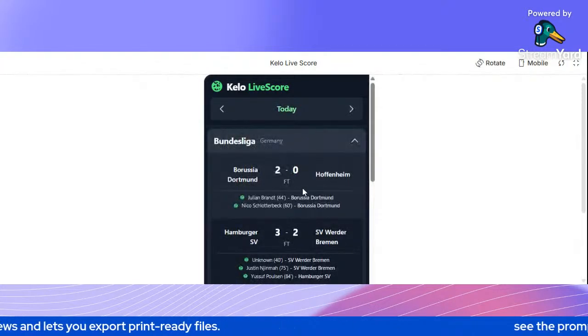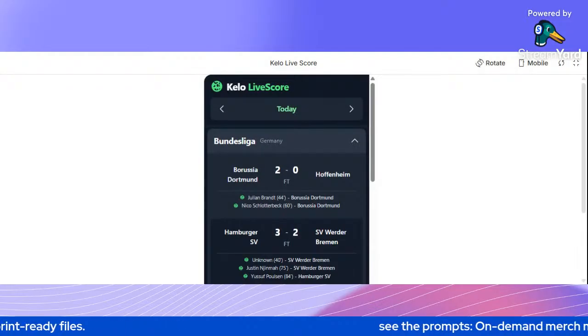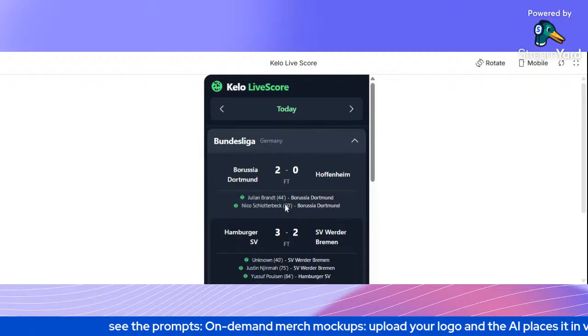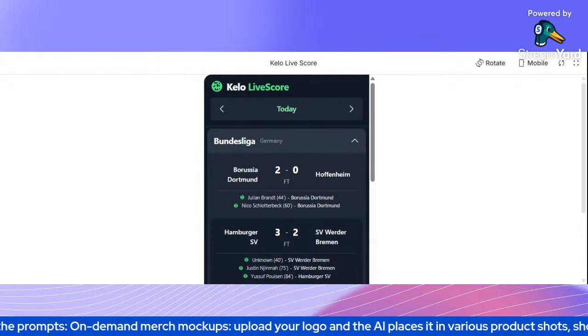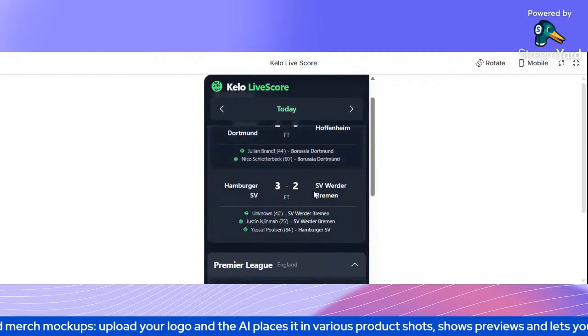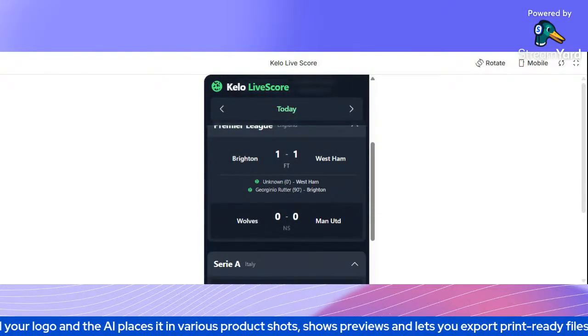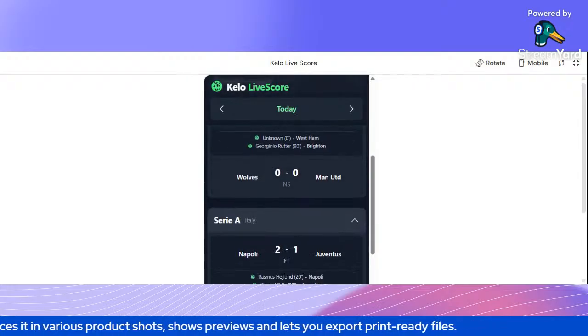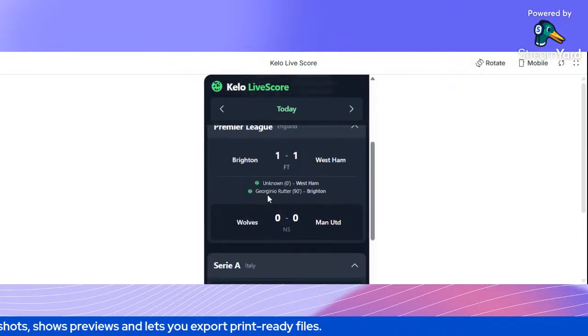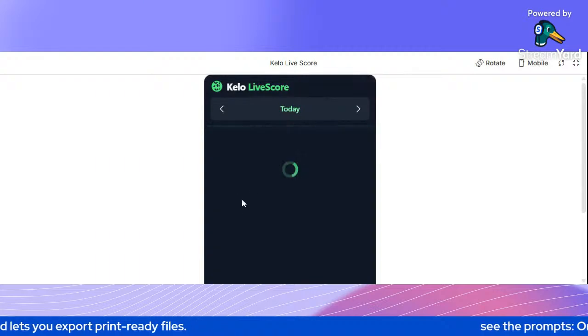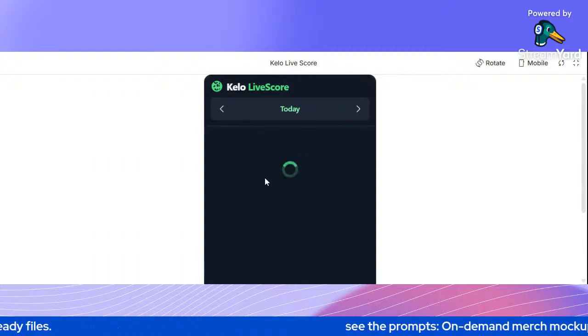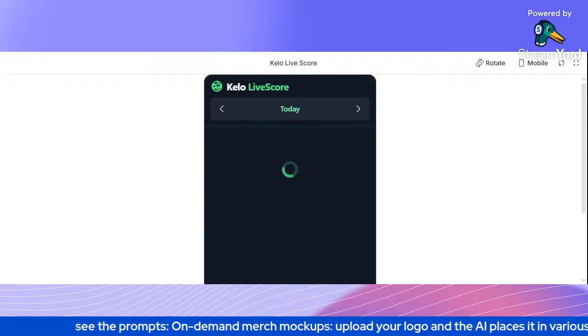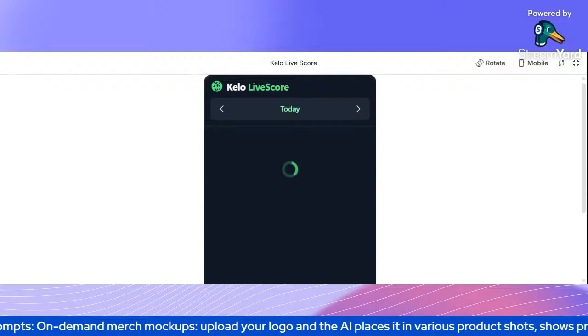So you can see this match has ended. That is why it refreshes, in order to show you that this has ended. Before it was playing, and here you can see it ended 2-0. And here you can see Brighton, I think this was today, and here you can see Napoli. So I asked the app to be updating every few minutes. I'm going to show you every one of the steps.